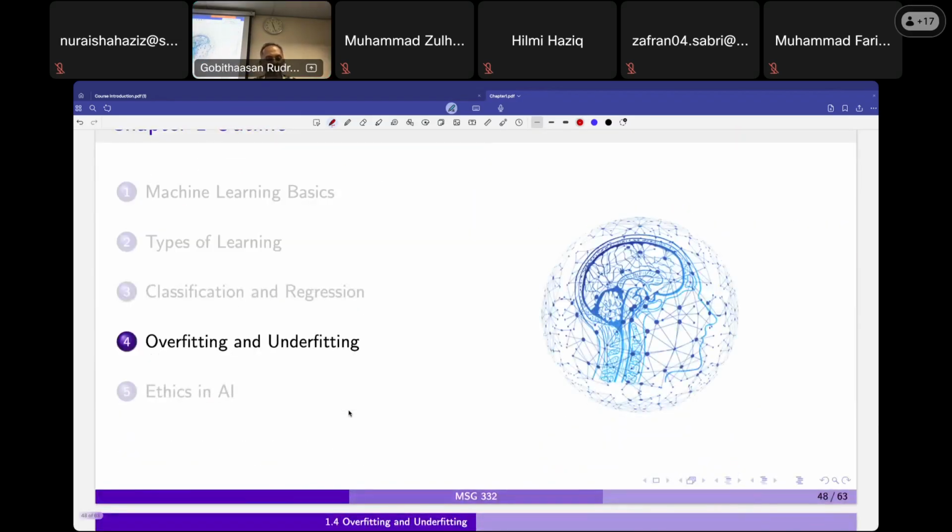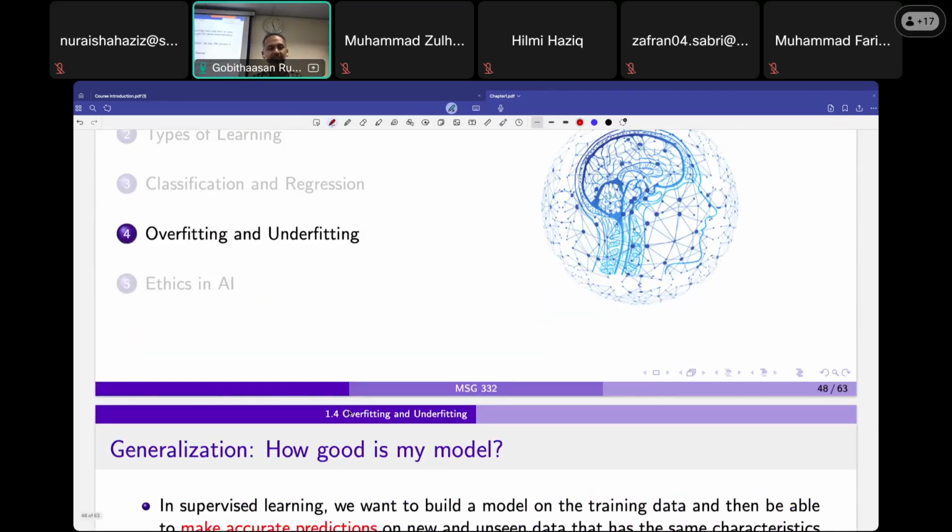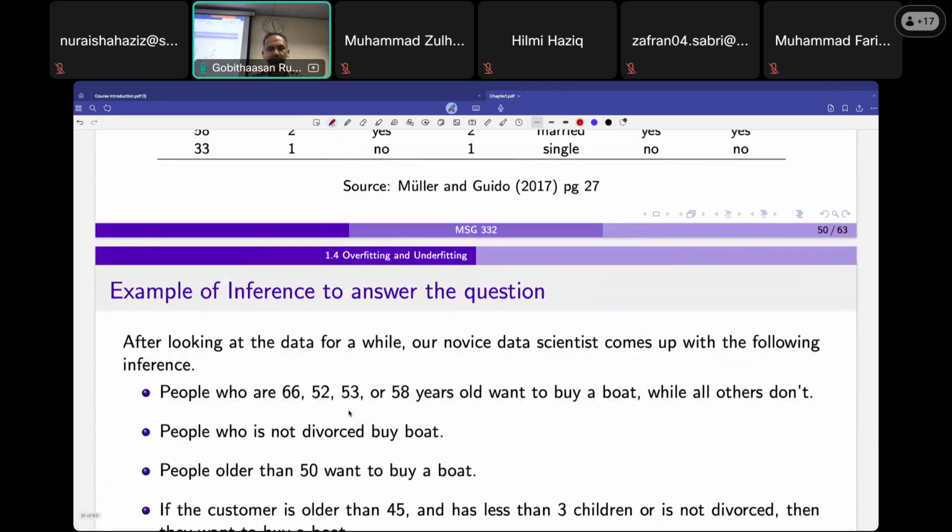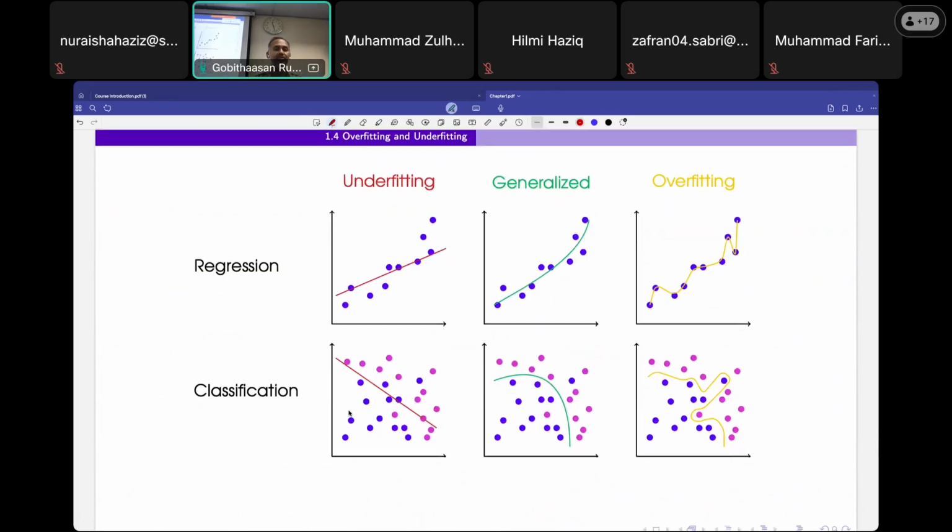So the last one is overfitting and underfitting. You might just understand later on when you do it, you will understand for real. You'll solidify your understanding of overfitting and underfitting. Let me straight away show. This will tell you the whole story of overfitting and underfitting. Now, underfitting means your model, here a regression model. What is a regression model? It's actually the line representing your data, right? That is a regression model. So here you see the regression line does not really fit your data.